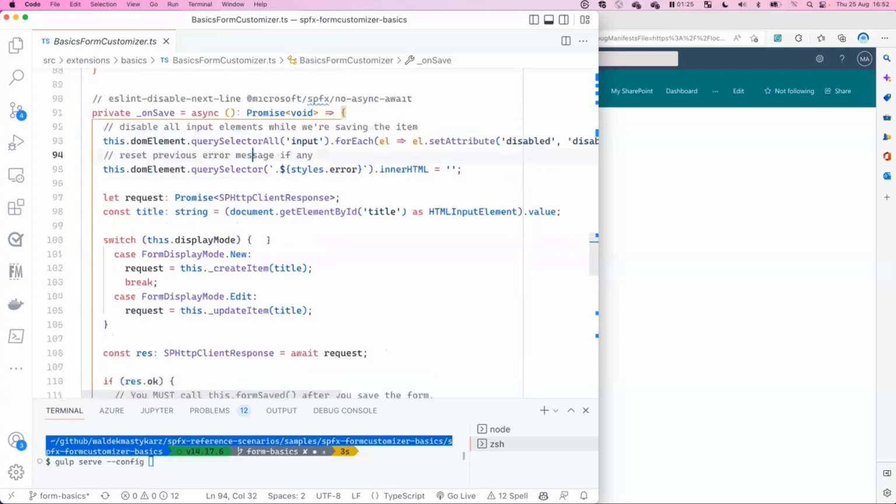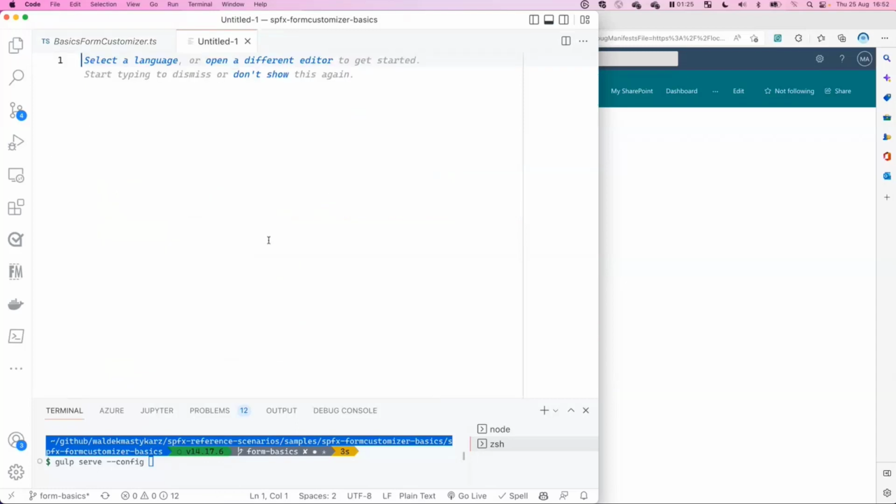Important part: imagine you've built that. How do you deploy it to production? The way it works is that you associate the form customizer with a content type. In every list, you have at least two: the item one and the folder. You can do that through CSOM, REST, PowerShell, and you will be able to do that with CLI too. You need to get a reference to the content type.